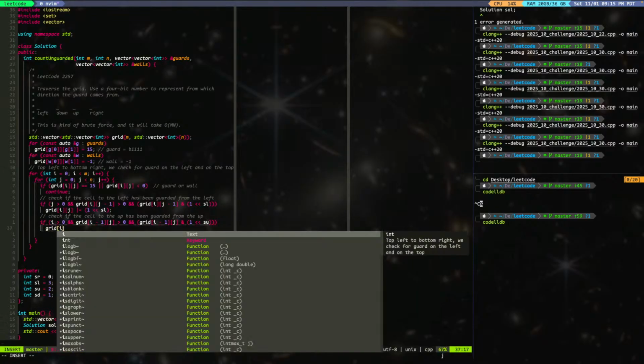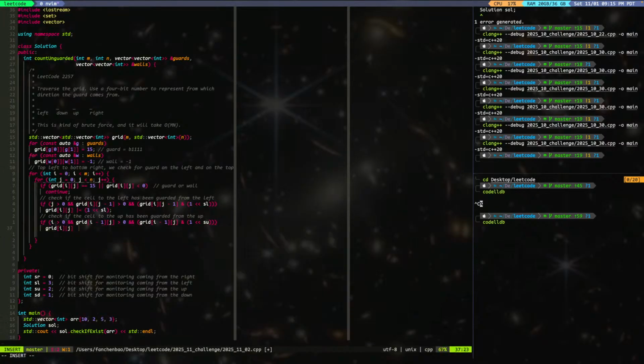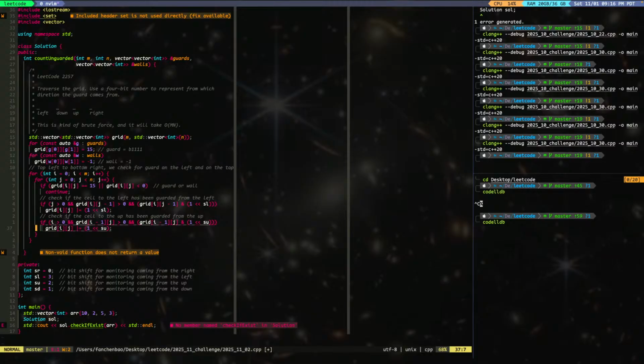Then grid ij or equal to 1 left shift. Yeah, so for everyone, we go through this exercise to check if we have anything coming from the left. If it comes from the left, that means you will be monitored coming from the left, so you set yours as well. If it's coming from the up, we'll do the same.